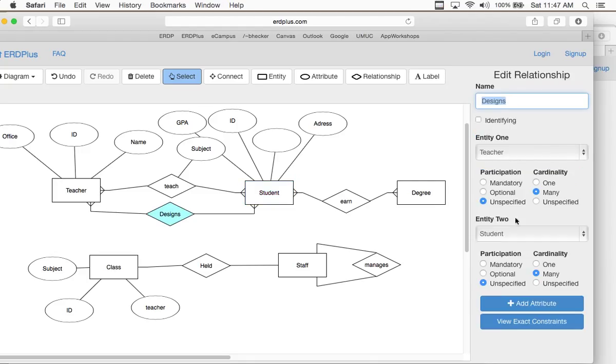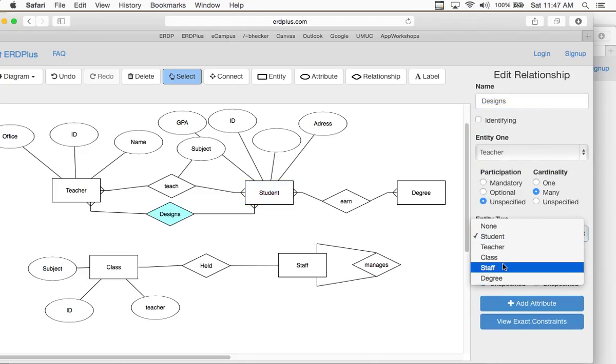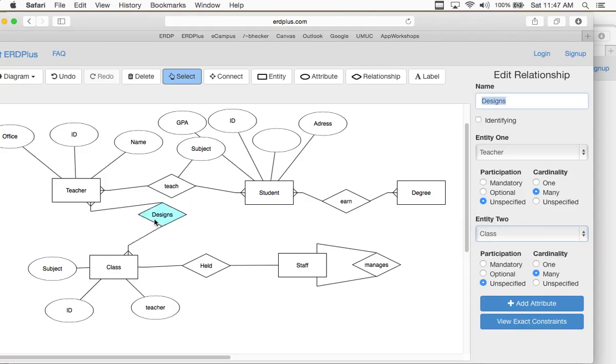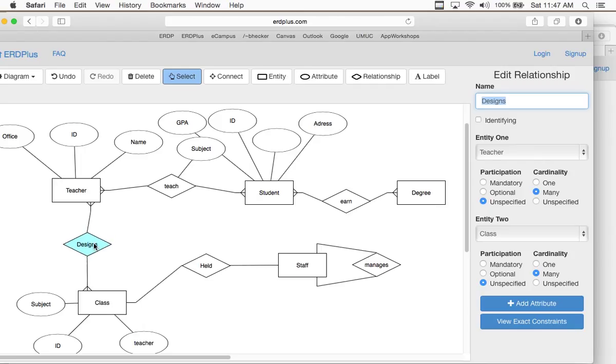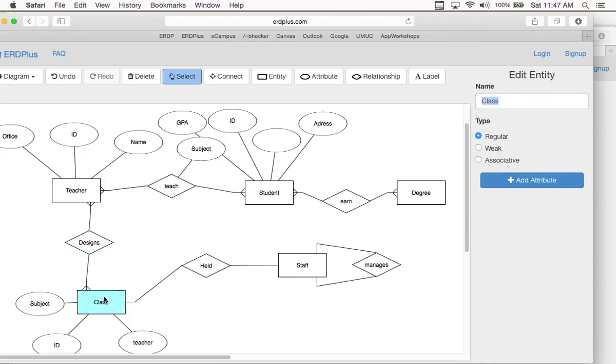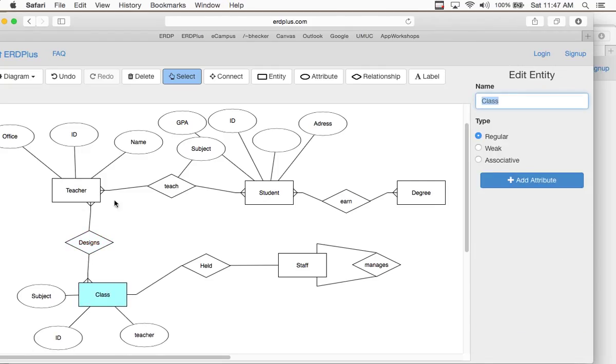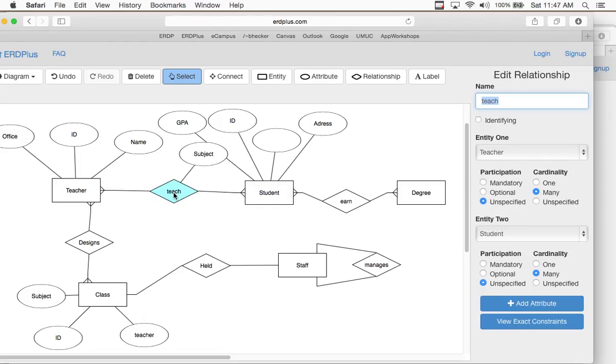So I could do this. I could do here class. There we go. I can connect it this way. Teacher designs a class. Were you going to say something else? Yeah, you want to have a teacher design a class for a student.